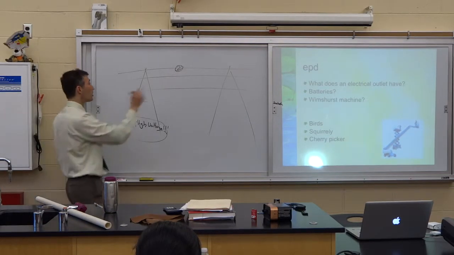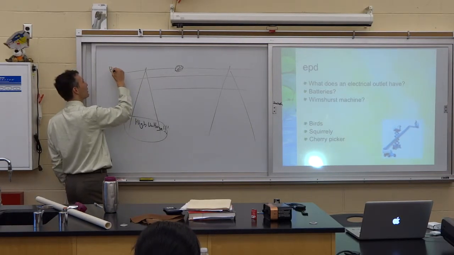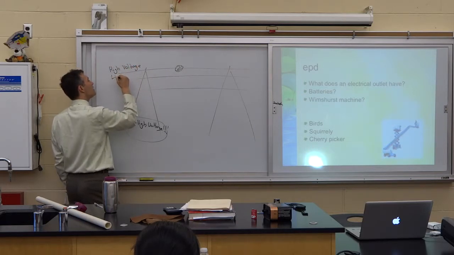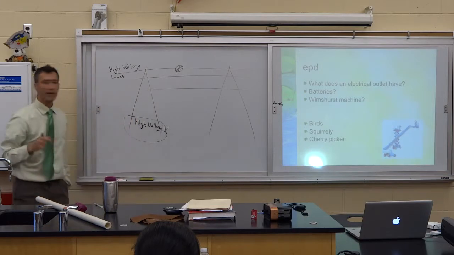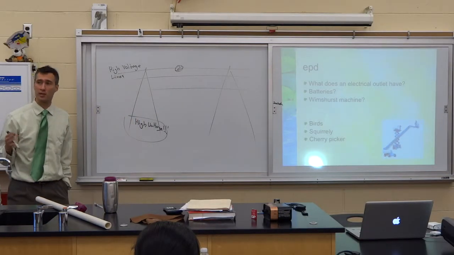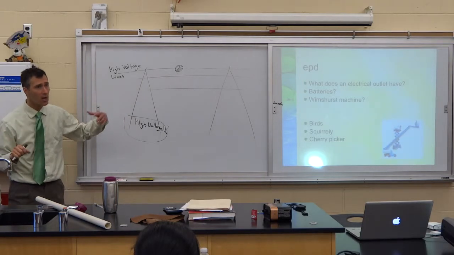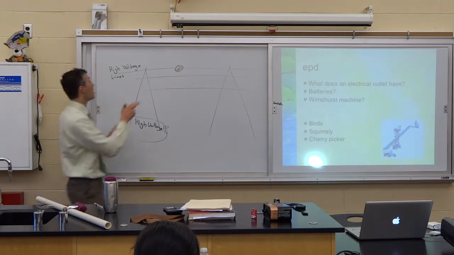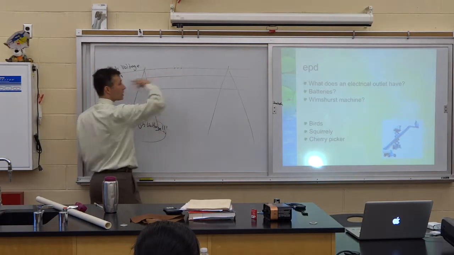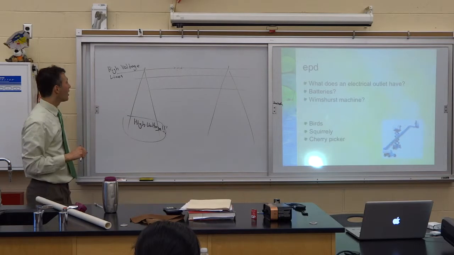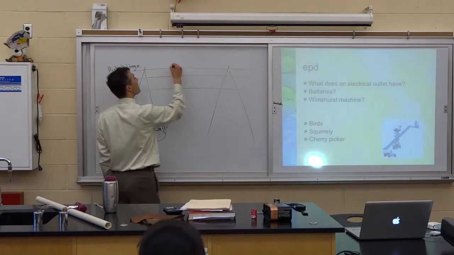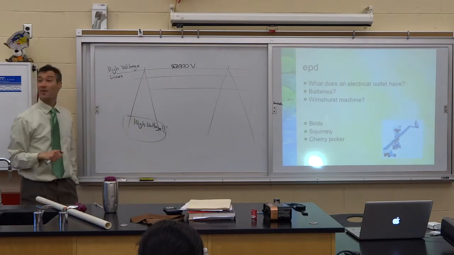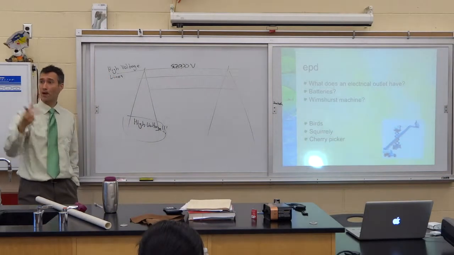All right. So those are called high voltage lines, and this is how we send electricity over fairly large distances. This is not on the telephone poles outside your house. This is when the power company's sending power to substations in your neighborhood maybe. And the potential difference across the lines as a whole might be like 50,000 volts. The cool thing about these high voltage lines is they have no insulation on them. They're actually bare metal.